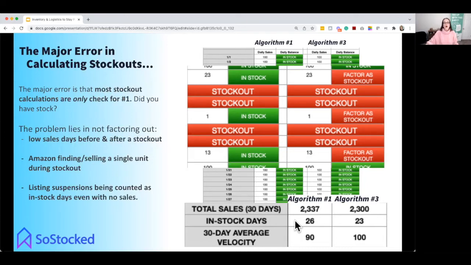So as you are putting your forecasting together, make sure that you understand how the stock out calculation is working and that it's actually factoring out these things that could cause you to have lower sales periods. And again, this applies to sales spikes as well. You can have over ordering when you have a big sales spike in your data that you don't remove. So you would treat it the same way. You would adjust your average based on removing that data.